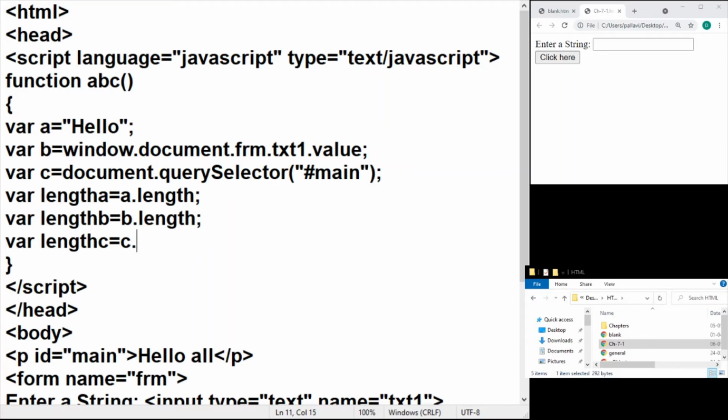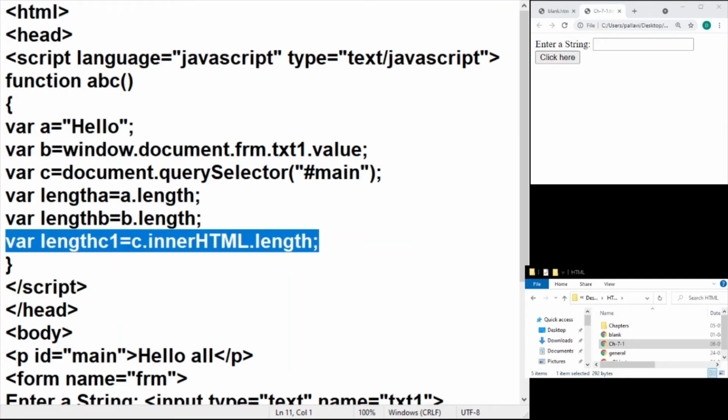Now c represents the element. So c represents the whole element. So I'm interested in fetching this, right? So I can use the inner HTML and then I can use the length property. This is one option. And the other option, okay, we will take both the values and see how this works.